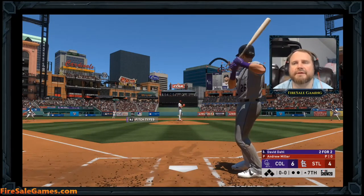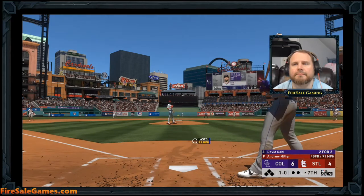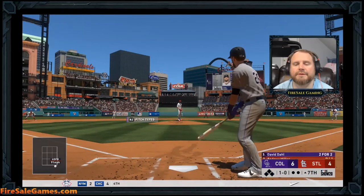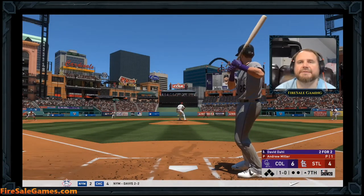All right, come on, David Dahl. And into bat next will be the outfielder David Dahl. And the first pitch of the inning here misses down and in for a ball. That was close, though. We just need, we got to get some runs. Just be patient, get some runs.